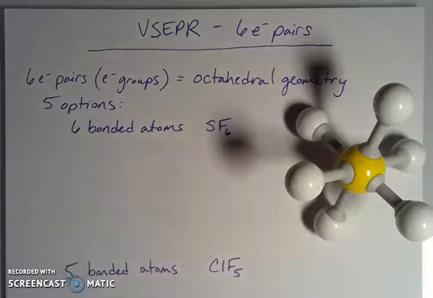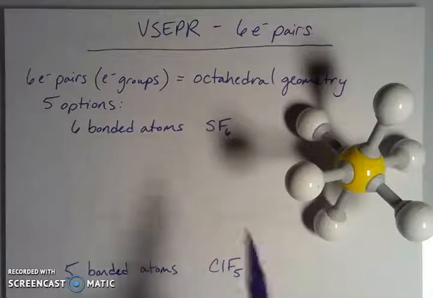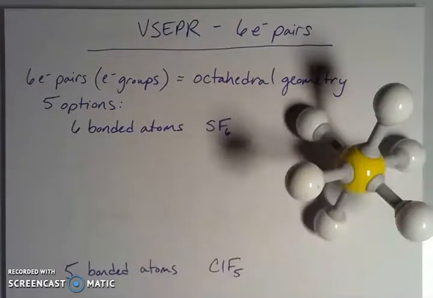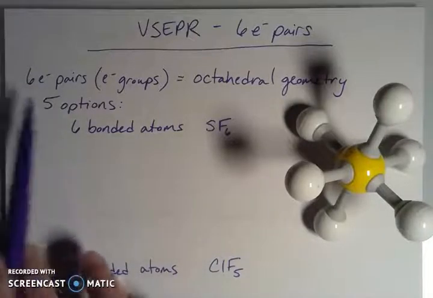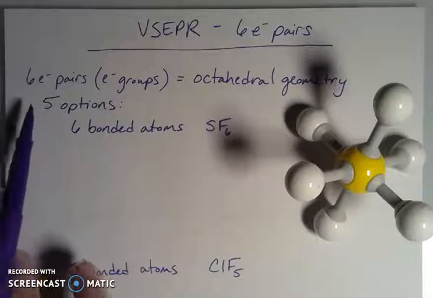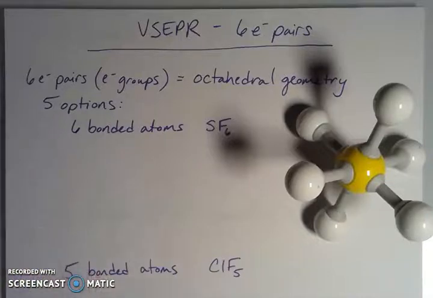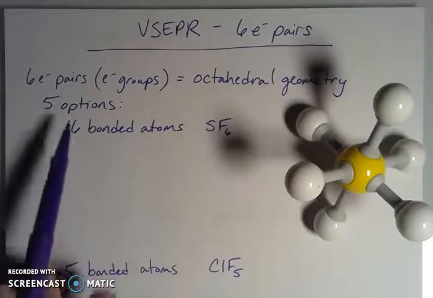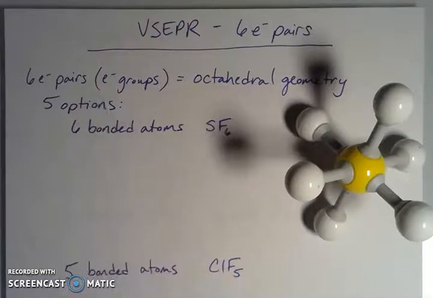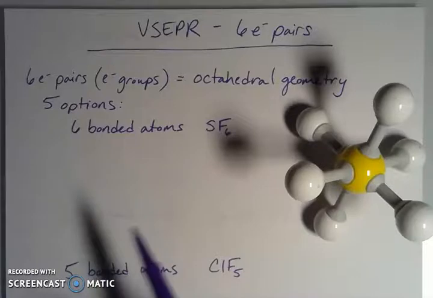So I know that language is a little frustrating, but we'll talk about why that is once we get to drawing this 3-dimensional shape in 2 dimensions, and I can talk about it in a little more detail. So as with other VSEPR structures, you have n-1 options for molecular geometries given an initial VSEPR geometry. So with 6 electron pairs, I have 5 options.